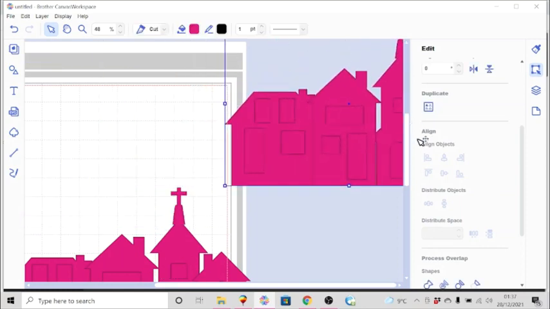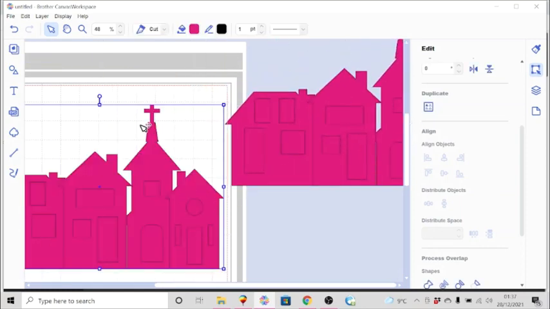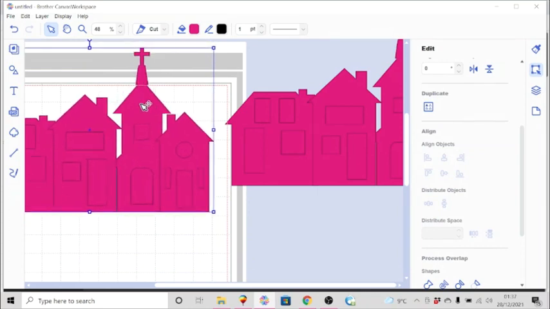So I'm going to push that off to the side. And this one is going to be my mat. So I'm going to weld those houses together, and I'm also going to then create another outside mat.